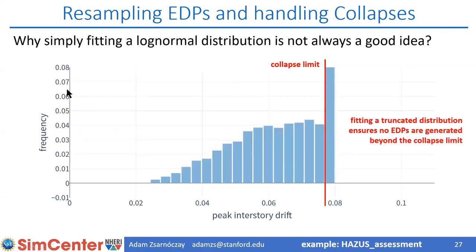So it's the same thing, I just zoomed in to give you a better sense of the shape of this distribution. If you fit a log normal distribution to this data, even if you consider this as censored data, so you don't try to force the distribution to make this jump here, but you only want to make sure that the probability mass is accurate, even then you are going to have a problem because you will have this distribution, you will sample it during the loss assessment, and you will get values in this range. So the distribution conditioned on no collapse is going to provide you EDPs that are beyond the collapse limit. And I believe that's problematic.